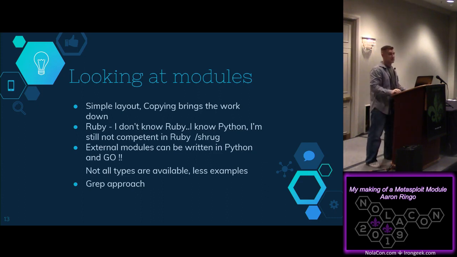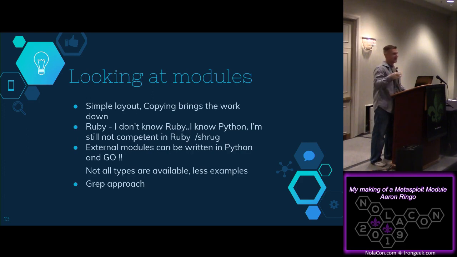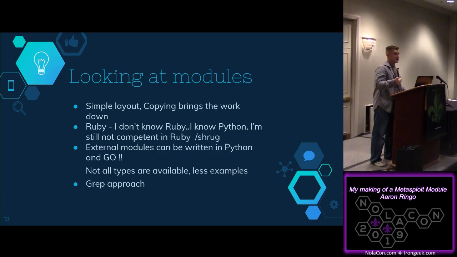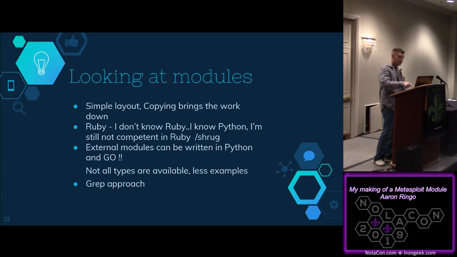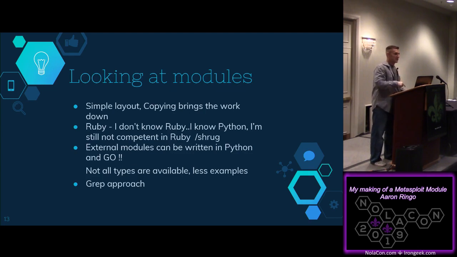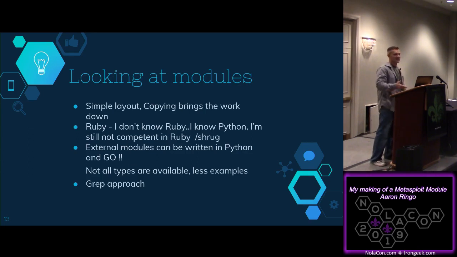Ruby — I told people I made a Metasploit module and they're like, oh you must be awesome with Ruby. I do not know Ruby; I know Python. When I looked at the Ruby code I was like, well this is kind of like Python, and then I kind of just stole the rest. You can do external modules in Python and in Go, but that is constrained because there's less examples and you cannot do all of the module types with those. My approach was the grep-and-steal approach — I would know kind of what I wanted to do and just grep across all of the code for something that did that, then integrate it into my module.